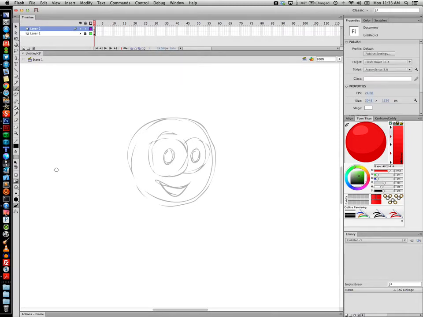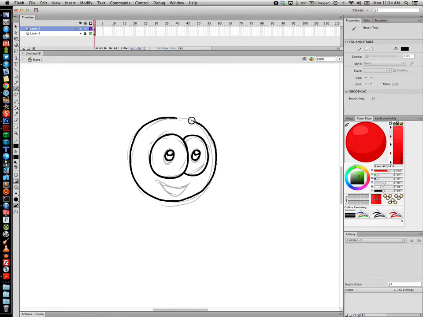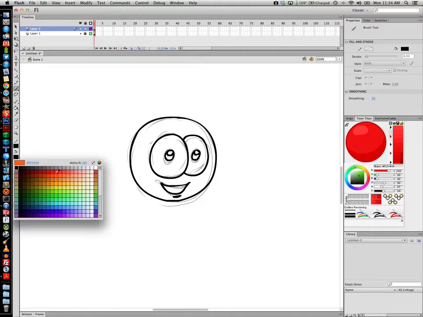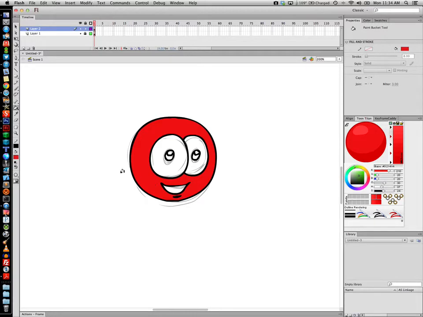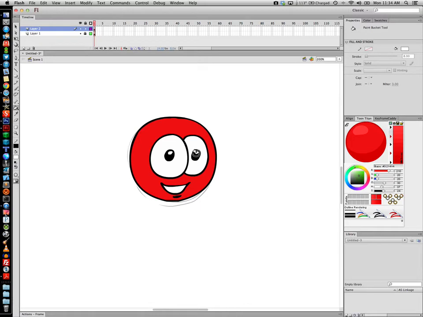I would lock him down, create a new layer, change the brush tool to the color I needed, and then go through and just more carefully trace the sketch layer. Make it a little bit neater than what I initially did, just to get my initial idea down. And then just erase any stray marks. Could fill them in with the paint bucket. And there you go, you hide your sketch layer and there's your guy.